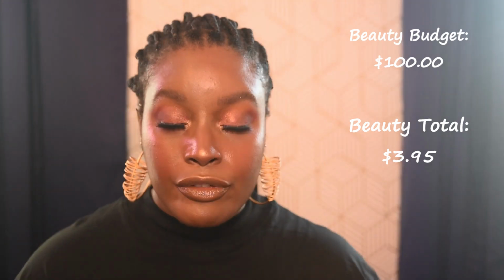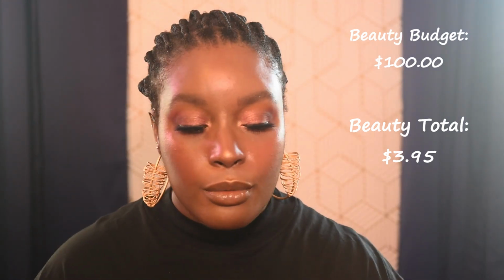I will have a tally rolling right here so that you guys can see how much damage I did, because it was bad this month. It really was. But anyways, $3.95 exclusively for Bath and Body Works. Then the next thing that I bought was, or I'm just going to show all the items and then I will list the locations, because I may not remember where I got everything.